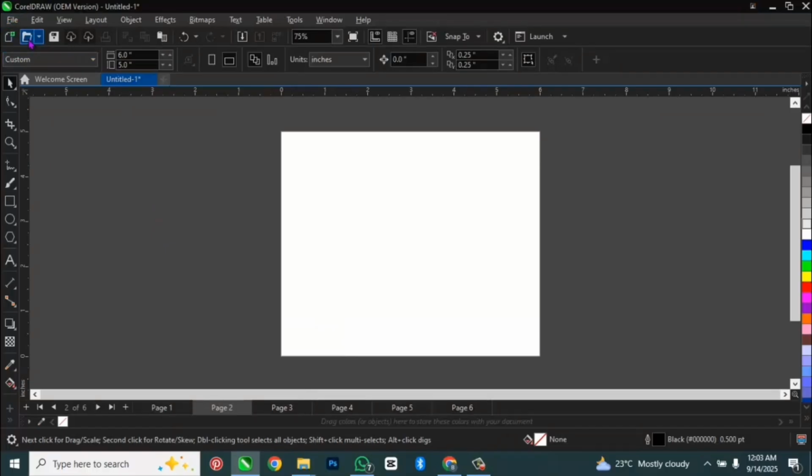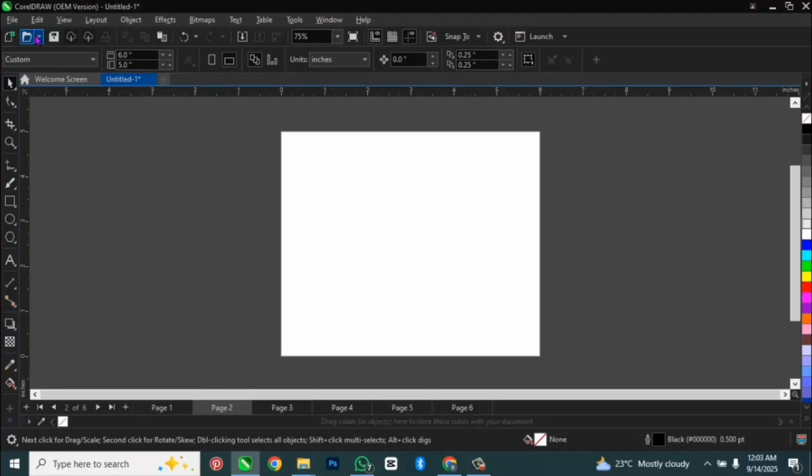Then now we have open. You can see, open an existing document by browsing to the folder where the document is located. It simply means if you have designed any Coreldraw file before and you want to open it, you don't have to go and click it outside.